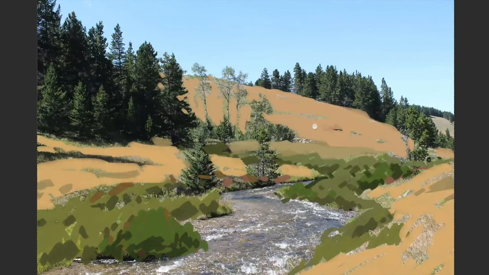I looked at this later and I had this too light because this is a slanted hill. Right here is slanted and then we got flat. A little bit of slanted here. So there should be a value change between those big shapes. And I didn't get that, but should be.